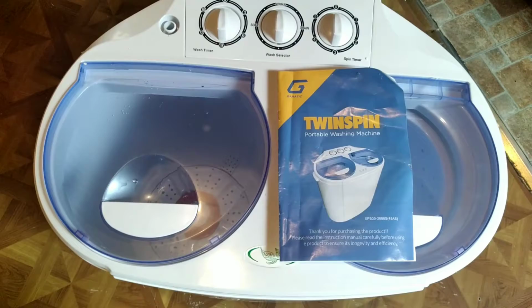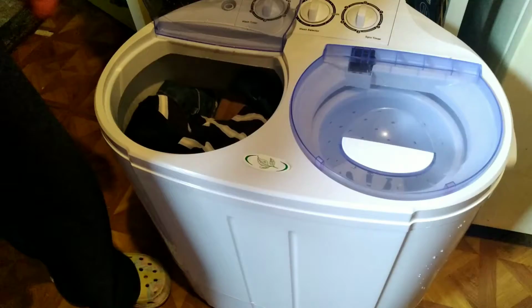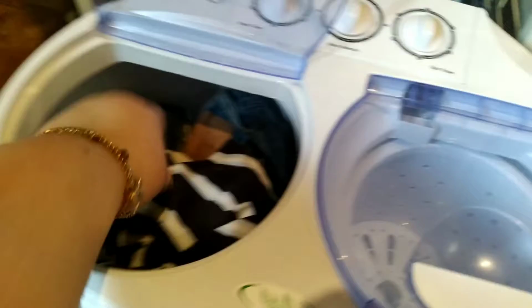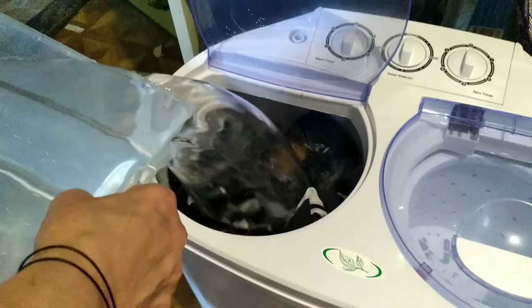Okay. So, we're going to do little pieces here. We're going to show you as we go. Hi, Buggy. He's so curious. All right, we have in here two work jeans. These are my dad's jeans. We have two of his jeans and one of his shirts. So Odie is now going to fill it manually. I'm not going to use a pump. Okay, she's now pouring the water in. Nothing's leaking so far, so we're good there.